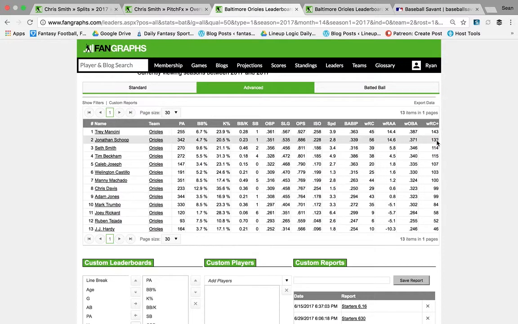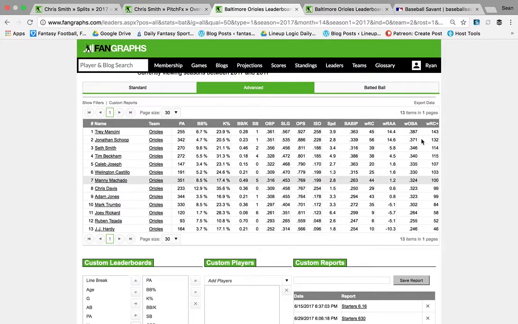I love it. I like these guys. They were already on my radar. Tim Beckham, interestingly enough, as an Oriole, has been pretty productive against righties as well. Interestingly enough, you see names that you might be more interested in not doing that well. Manny Machado, Chris Davis, kind of average at best. Adam Jones, 100 being average here. Very average. So you don't really have a lot of above average performers in this sense.